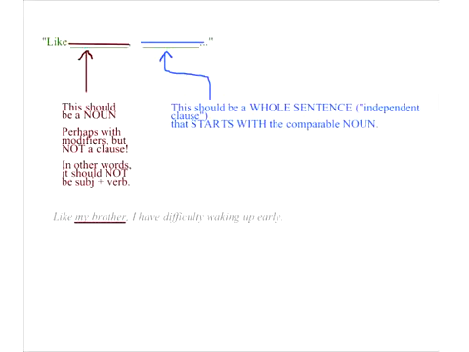I mean, it could be pronouns as well. Whenever we say nouns, that implies that it could also be pronouns. So let me just change that. This should be or a pronoun. Anything where you could put a noun, you theoretically can put a pronoun too, if it makes sense. That's why they're called pronouns, because they stand in for nouns. So, like my brother, just a noun. This is the comparable thing. Blah, blah, blah, this is a sentence. I have difficulty waking up early. So this is correct.